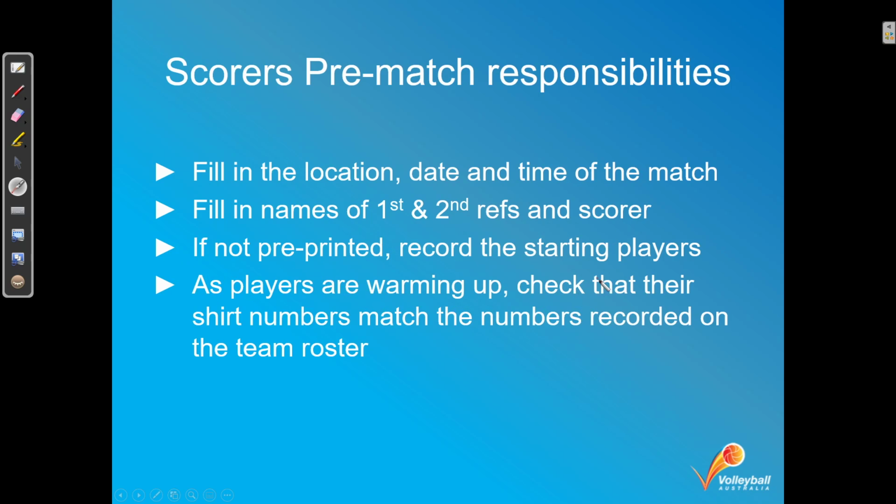As players are warming up, check that their shirt numbers match the numbers recorded on the team roster. This is very important because we don't want random people just jumping into the court and playing. We want the actual players with the correct shirts, with the correct uniforms to be playing on that court at that time.